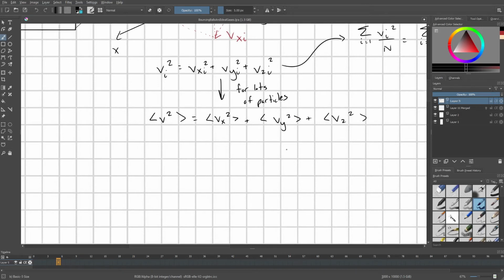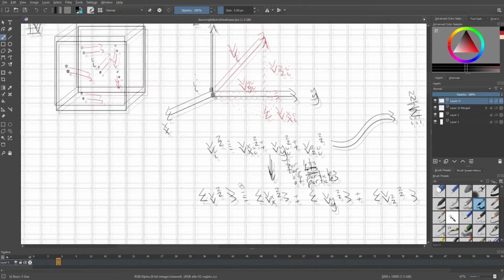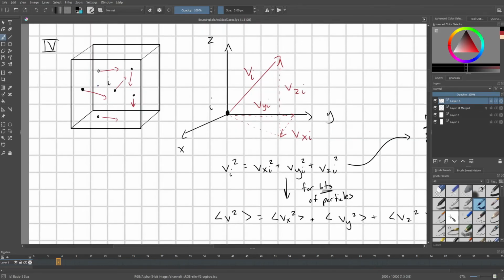So the next key point when we're discussing lots of particles is that the directions of these velocities are effectively random, and the same with the signs of the velocities. They're just bouncing into each other. This is super chaotic, and so the velocities just get distributed out randomly. So for this vxi, vyi, and vzi, for some ith particle, I don't really know what those are going to be. They're going to be randomly distributed. That's all that I know.